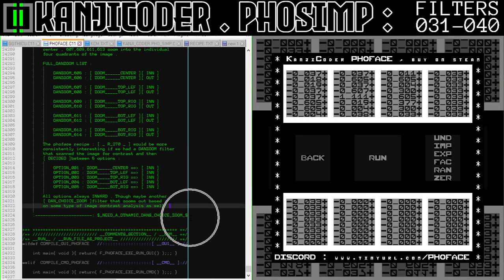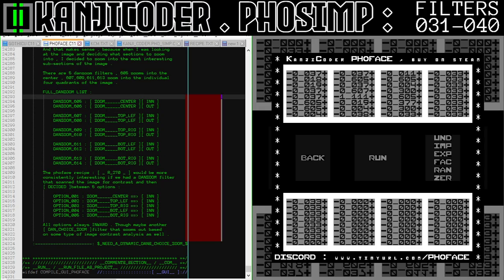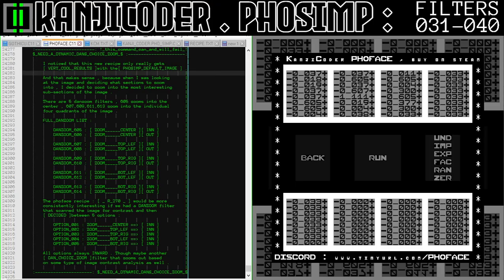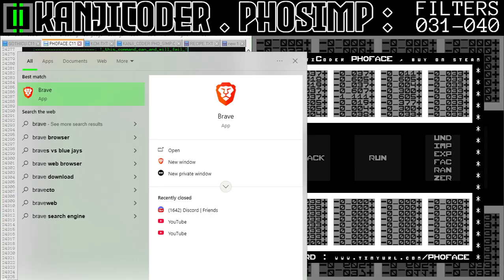Okay, so now that we have this kind of random rambling, what we're going to do is take our images and our little tag, go to the Discord server, and make a note of this. So we're going to open up Brave. Before we open up Brave, though, we might want to close this because Brave is going to take up way too much. I like this. I'm going to keep that open.